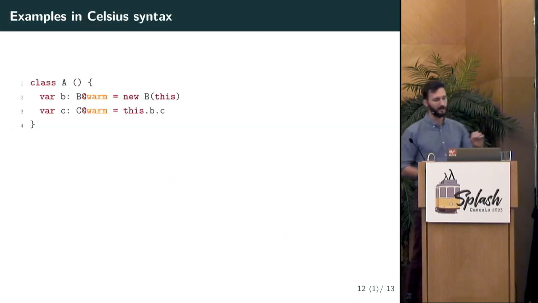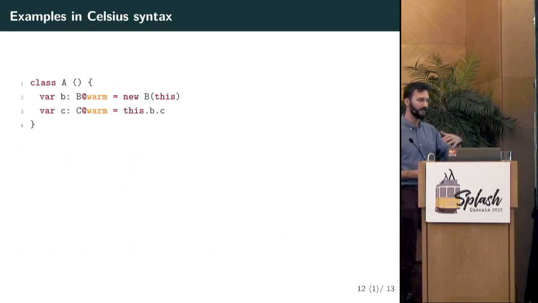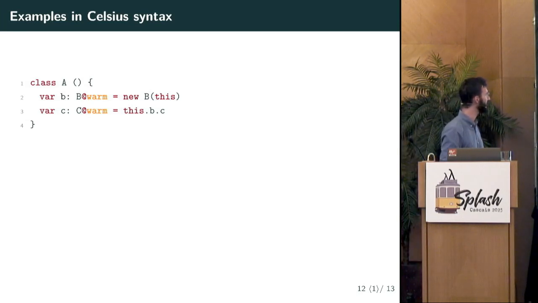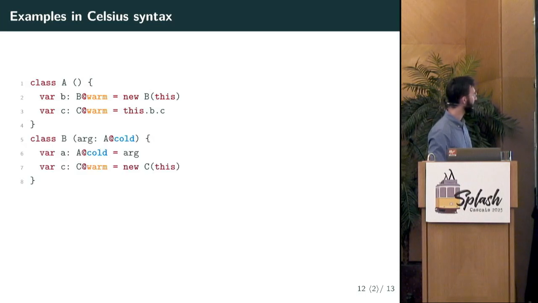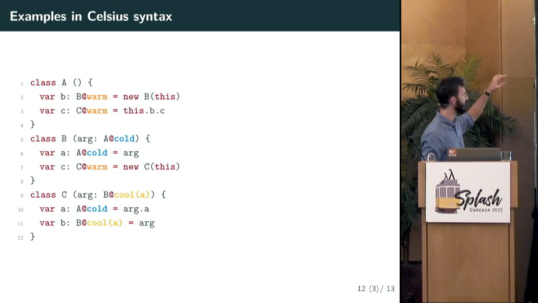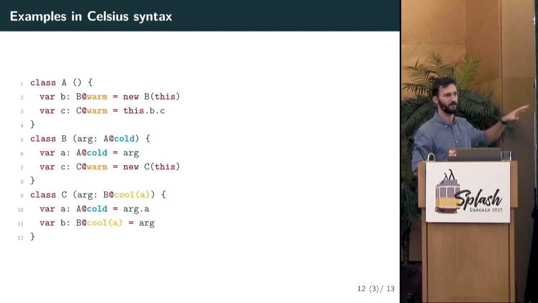So let's quickly take a look at how it applies in a modified Scala with temperature annotations, which is the minimal calculus basically. So I revisit the example before, and I add annotations to all the types in the fields of the objects. And you can check that basically you have the obligations, and you never access an object if you don't have the corresponding temperature.